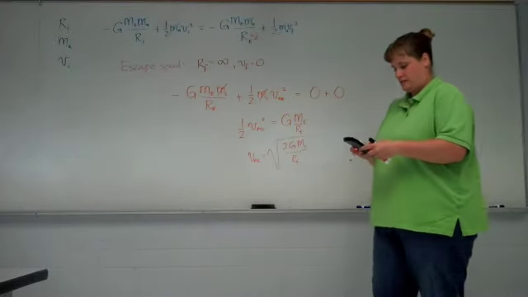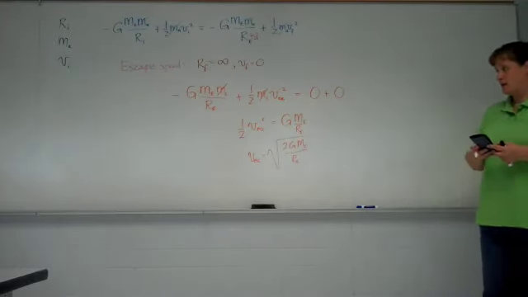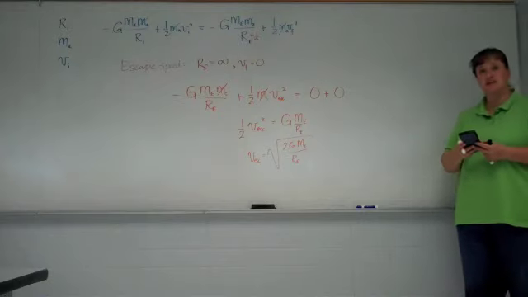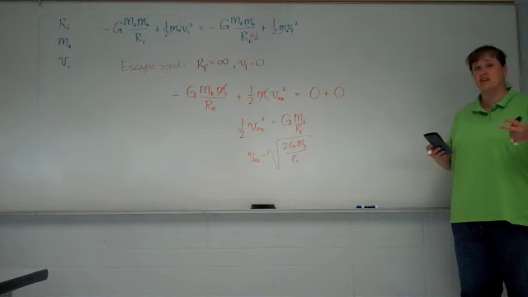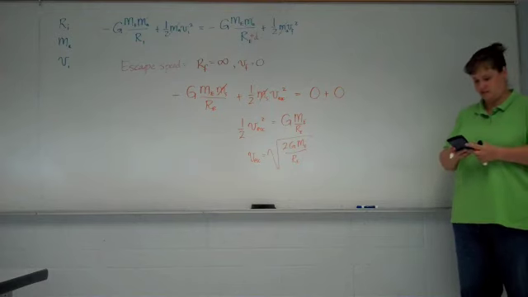If this has a final velocity of 0, it's not really going to do anything once it leaves Earth. It's just going to be stuck out there. So if you're really going to be launching a probe and you want it to keep moving, you've got to launch it faster. Otherwise you're just basically launching a piece of trash out there. Exactly.